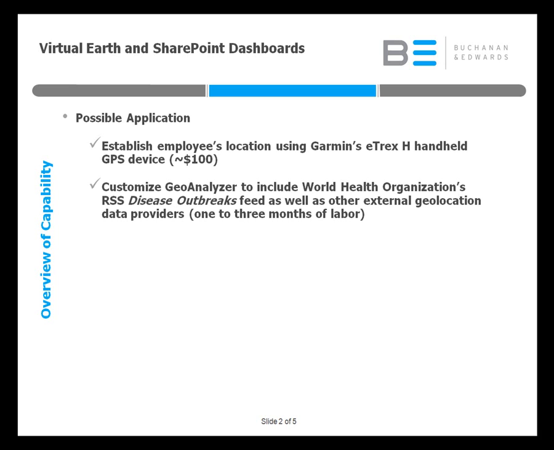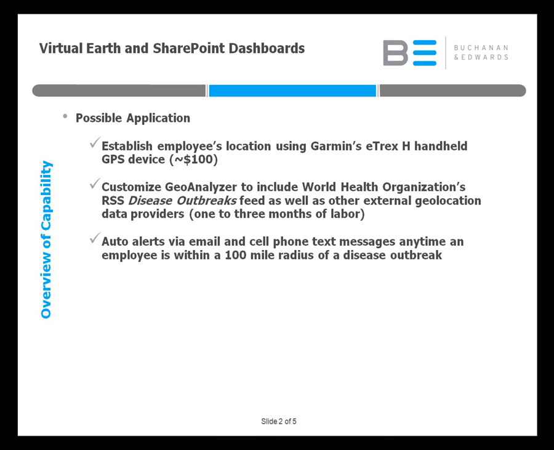That data can be captured by your application. That would take some customization, and a rough guess would be 1 to 3 months of labor. What this would provide is the ability to generate auto alerts via email or cell phone text messages anytime one of your employees in Africa is within a 100-mile radius of a new disease outbreak.